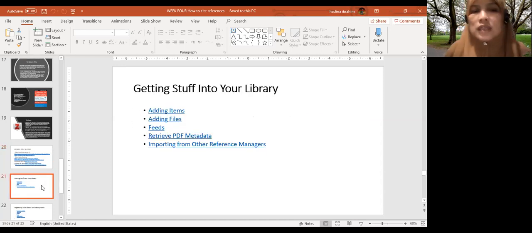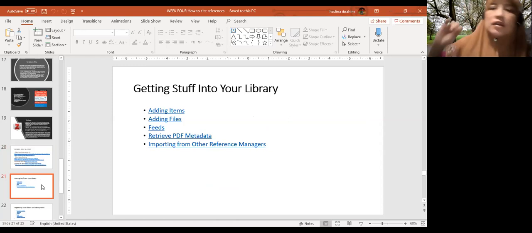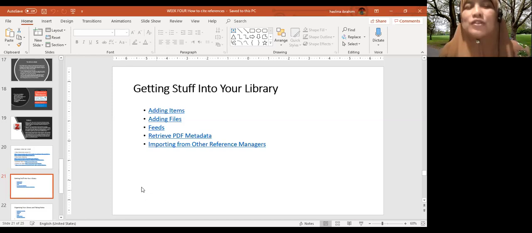These are among the things that you can do when you use Zotero. You can add material, you can add files, and then you can update. Yeah? And say, for example, you have a PDF, but you do not know how to cite it because some information is not clear. So you can just right click and tick, what do you call that, retrieve metadata, and the system will be able to trace it automatically and get the references ready for you without you having to do it manually.